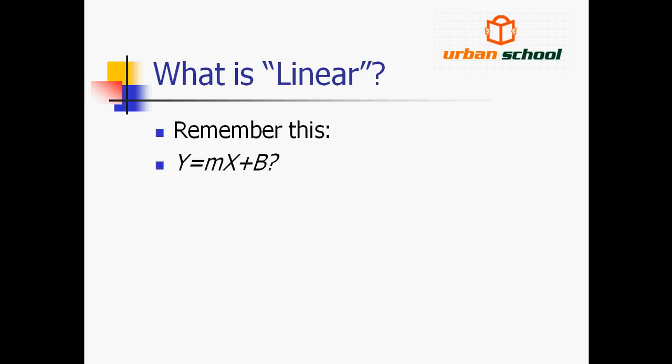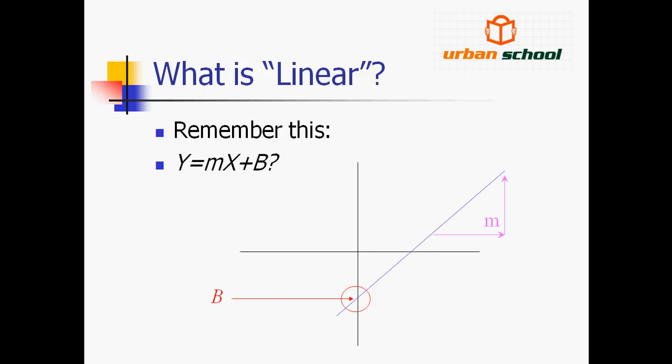Now all of you remember or may be aware of this equation y equals mx plus b, where m is the slope and b is the intercept. This equation shows the basic linear equation in terms of x. Here x is the independent variable, while y is the outcome, the dependent variable, whose value depends on the value of x. It is b, and here is the slope m.